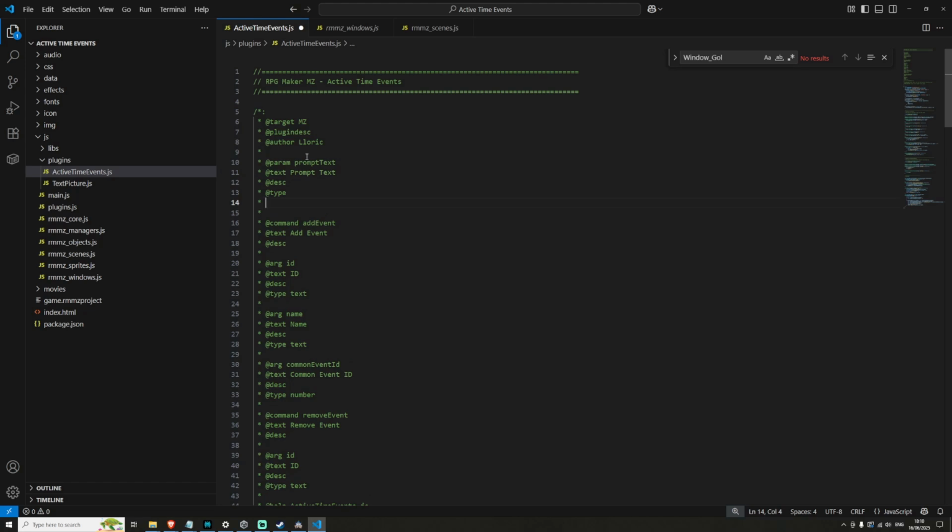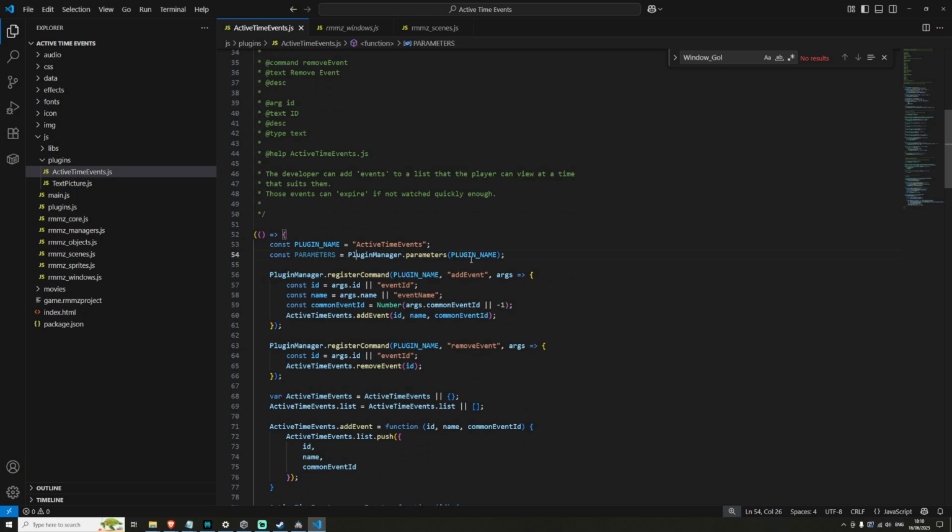And then also a default. Something like that. And prompt text. Let's see.